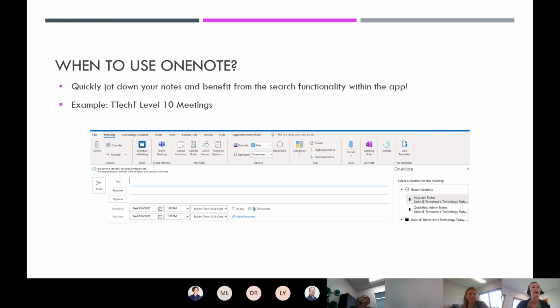From there, you have all the different notebooks that you have access to, and it just lists them over on the right-hand side. There you're able to add all the different meeting notes. We also have a link to our Excel file where we keep track of our progress on different projects and some of the things that we talk about within that meeting. So that's Outlook, OneNote, and Excel all working together to help keep our large group organized.